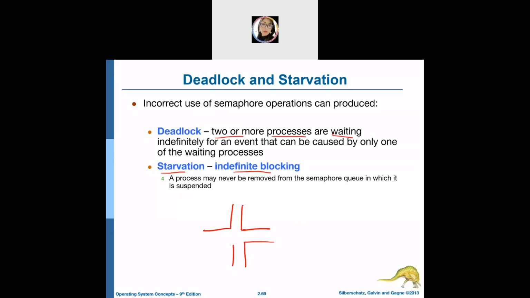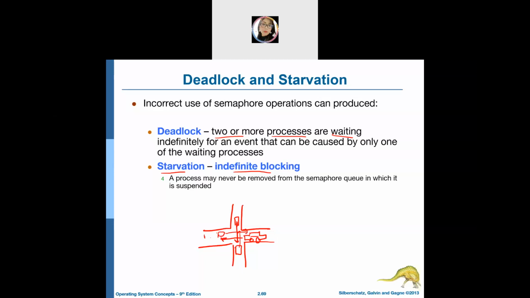Let's say we have this junction. I cannot draw cars properly. This car wants to go here. This car wants to go here. And there is a car wanting to go in front, and a car wanting to go the opposite way.